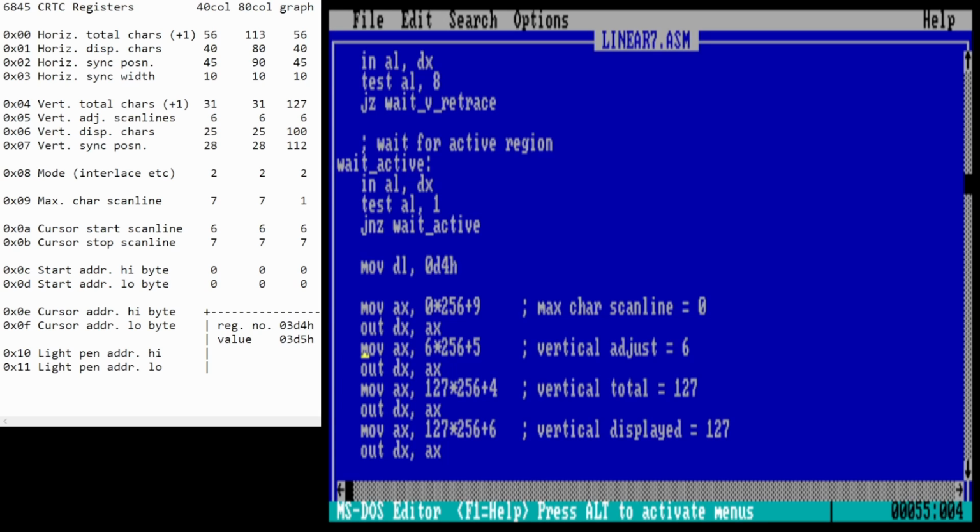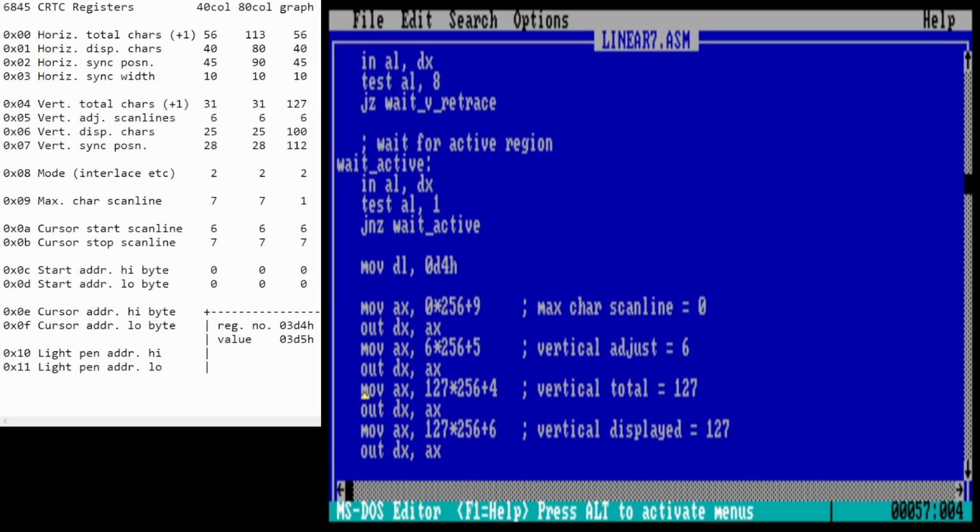We'll have two regions of 128 scanlines. We'll do that by setting the vertical total to 127, and you remember that 1 always gets added to that value. So 2 times 128 will be 256. It's not quite the 262 that we need for CGA, so we have to put 6 in the vertical adjust register.